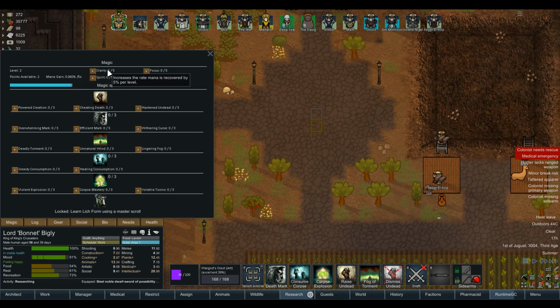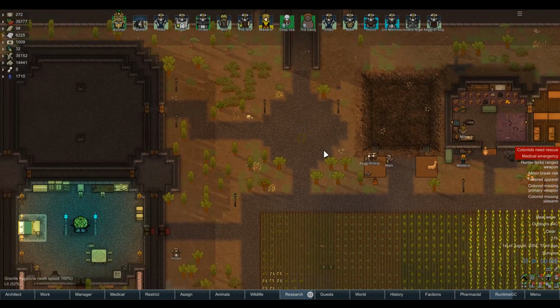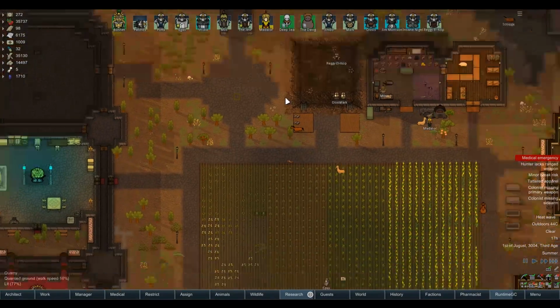Now, there is also increase the rate mana is recovered by 5%. We could go for that one, or we could go with Cheating Death. But that gives 10%, whereas that is only going to be 5%. So we'll go for that one. We'll try and max out Cheating Death before anything else. Then I think Hastened Undead, then maybe Powered Creation, just because I don't want to raise too many corpses, because it will have a downside of not being able to upkeep the damn things.